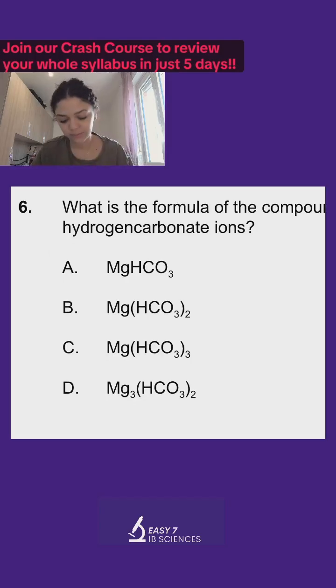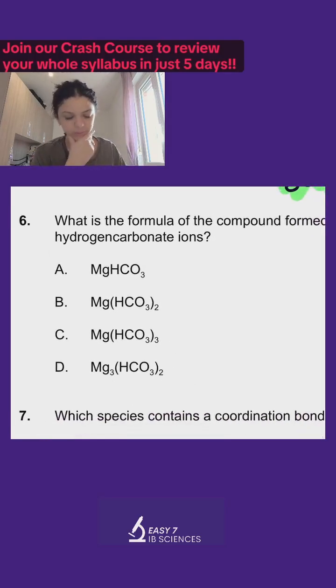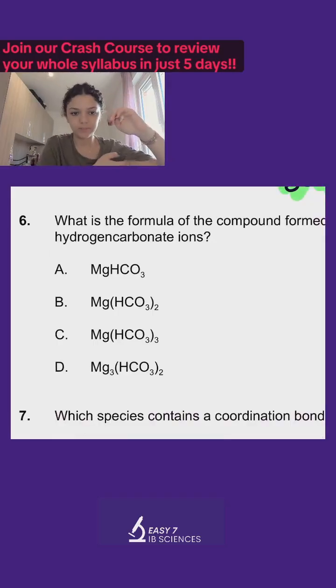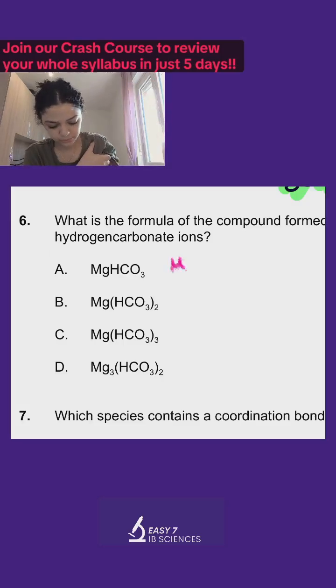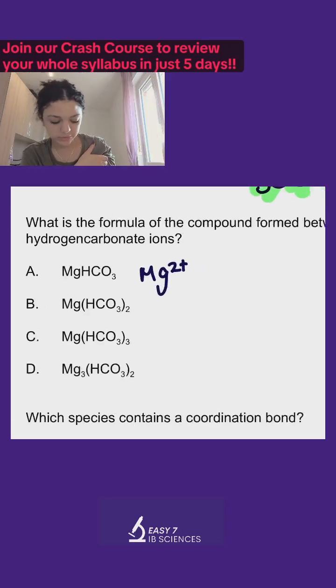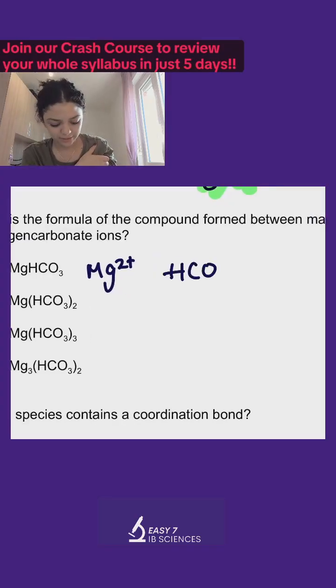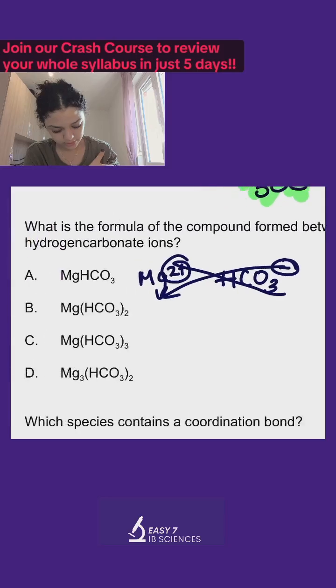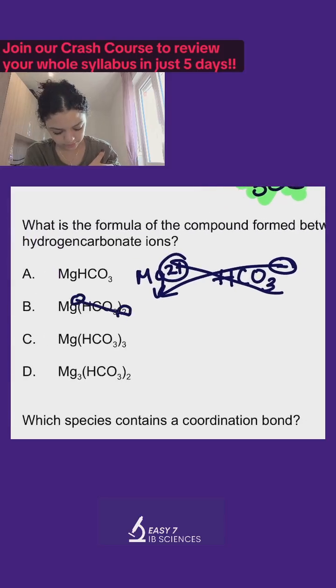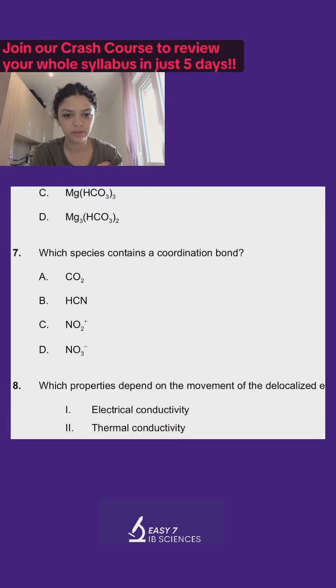Why? Because I know that when I'm thinking about the formation of an ionic compound, all I have to do is crisscross my ionic charges. So Mg2+, and unfortunately, you do have to memorize the specific polyatomic ions. They give you a list in the syllabus, and you just crisscross, and that's why my 2 charge is going to be at the bottom here, and my 1 charge is going to be at the bottom here, but we usually don't write it out. Does this make sense, everyone?